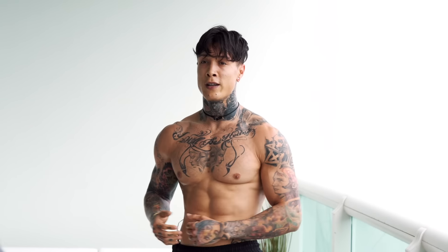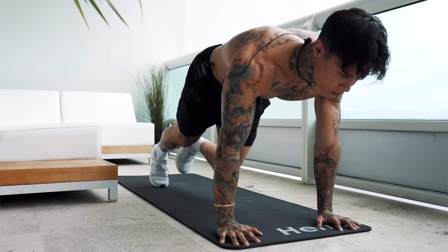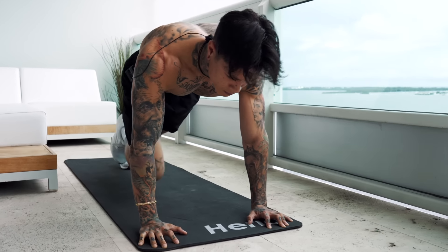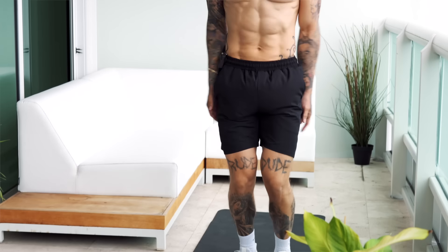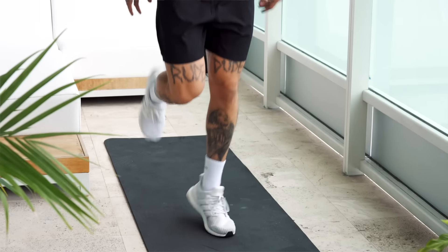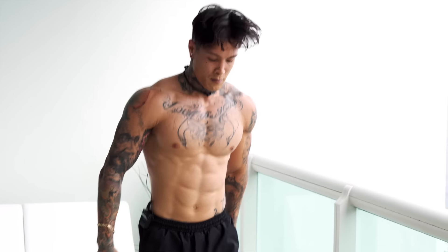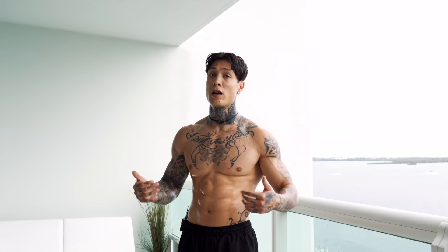There you have it — a quick six-minute session. And as you can see, I'm drenched, and I have a way better pump than if I was to just run on the treadmill for six minutes. Remember, no matter what fitness level you are, beginner or advanced, it's very doable and you're definitely going to see results. All the exercises we just did are very beginner-friendly, so keep in mind what makes this routine difficult is the intensity at which you do it. Normally I like to run on the treadmill for at least 45 minutes, so you're going to want to run this routine back at least three more times to benefit the most. Start building some muscle and getting absolutely shredded — but of course, work your way up. Start off doing this workout maybe two or three times a week for one round; the next week you'll be able to do two rounds. You want to comfortably work your way up to four rounds so that you can stay committed, and even doing one, two, or three rounds is still going to give you some good results. Training like this, you're going to see a big difference in your physique compared to just running on the treadmill.